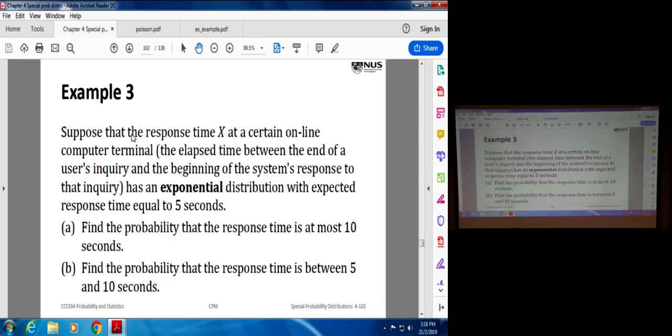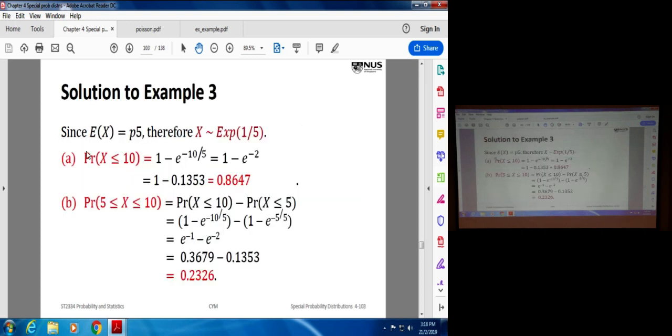So the answer to part A, we want to find the probability the response time is at most 10 seconds. So I want to compute the probability that X is less than or equal to 10. Well, we know that already, right? That's 1 minus e to the minus lambda x. Lambda is 1 upon 5 here. So that's 1 minus e to the minus 10 times lambda, which is 1 over 5, and that's 1 minus e to the minus 2. Okay? And for me, you can stop here. This is a precise solution to the question. You don't have to write the decimals out. I would never deduct marks for that.